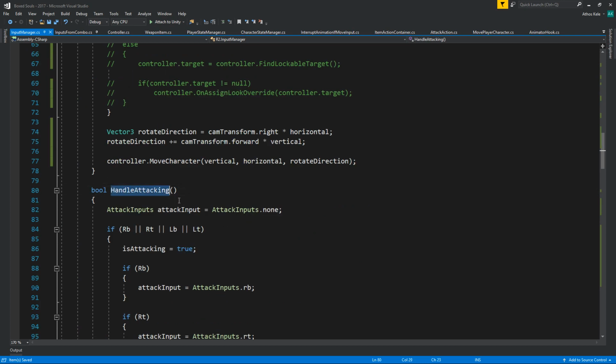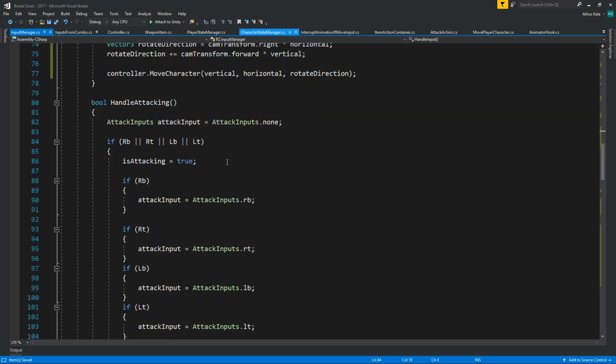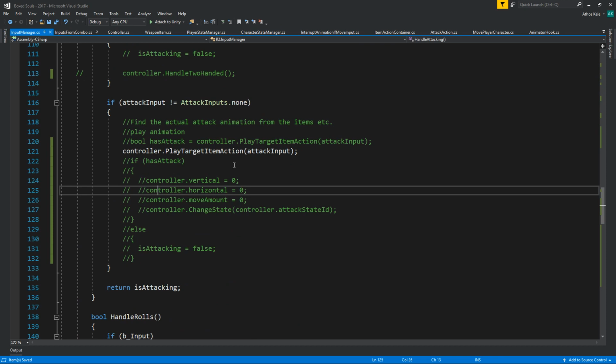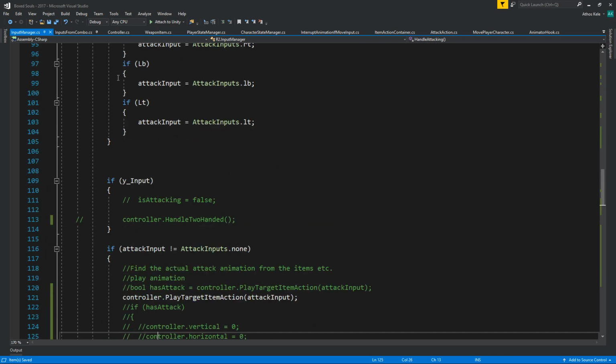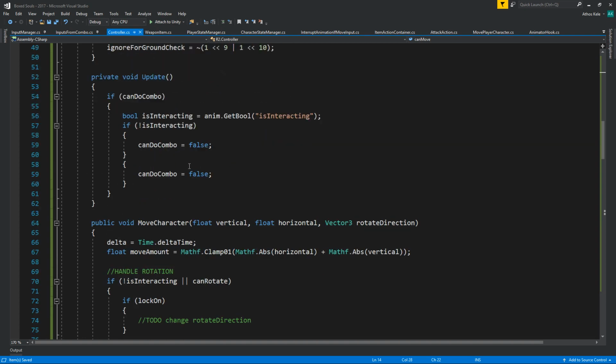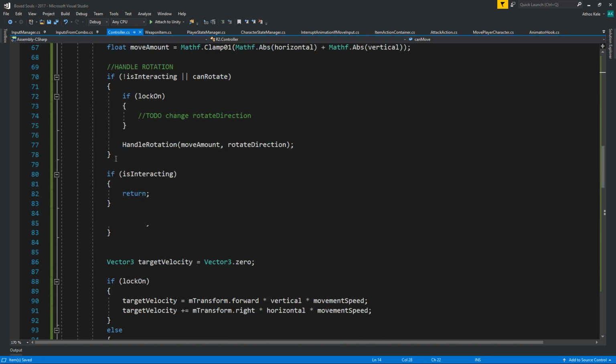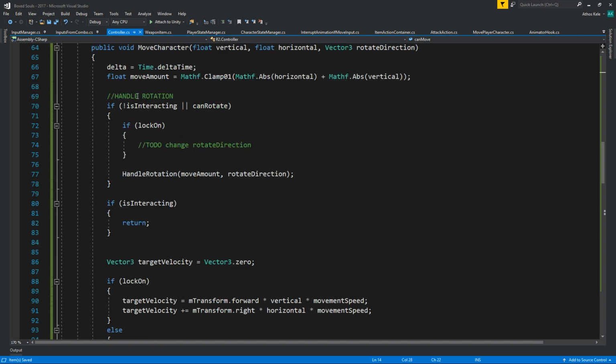Now, because this was checking if you were attacking, it was doing a few other things because it would have changed the state and so on. We don't need it anymore. Okay, because we are changing the entire logic, so it's going to be interacting now. So if it's interacting, it's not going to be running the move character behavior.